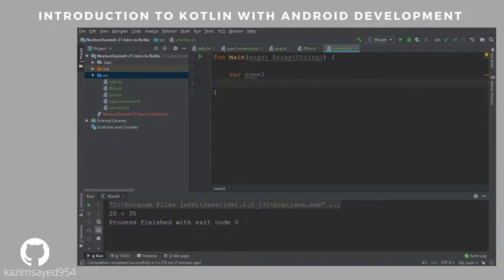If you're familiar with switch case, it is similar to switch case. So we are going to guess the number provided. For using a when expression we have to use the when keyword. After that we use the variable name, that's num.